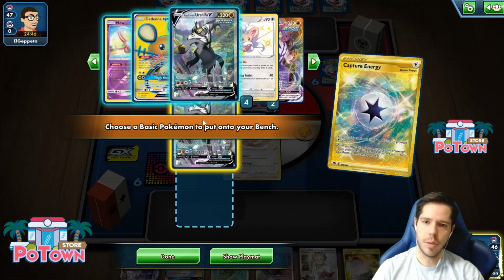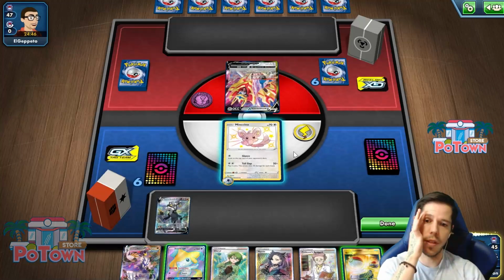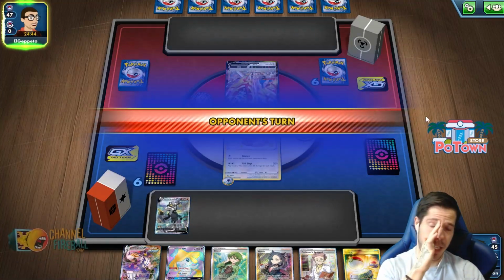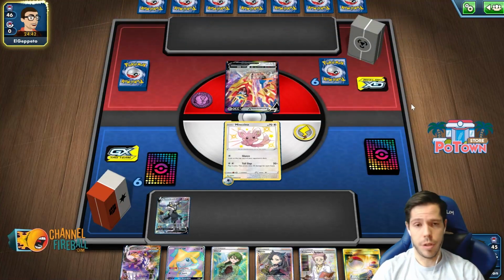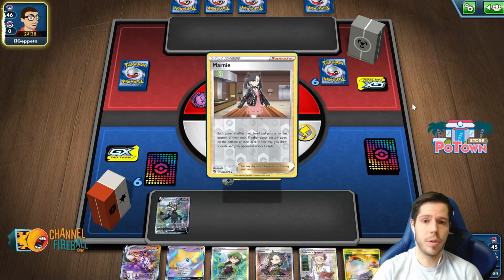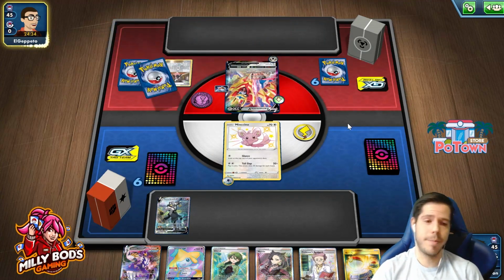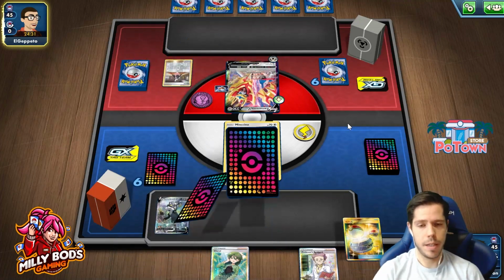Well, actually not so much, because this attack is pretty good. The 100 Furious Blows is pretty reliable, so never mind. I will be combining URSHIFU VMAX with Seishin, with Dragapult, with maybe some sort of Mewtwo pressure. We'll see. All right, so we do get Marnie, my best friend Marnie, right?